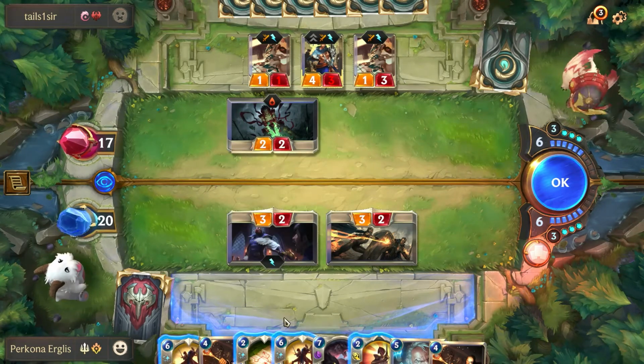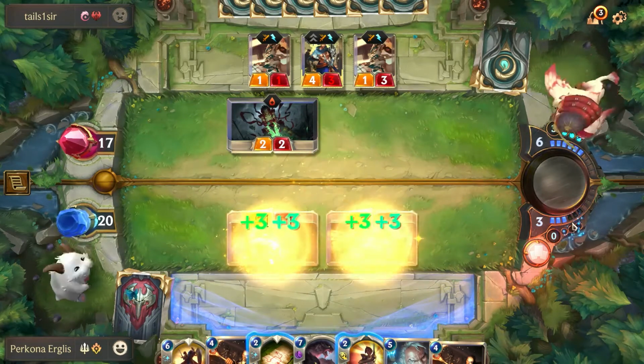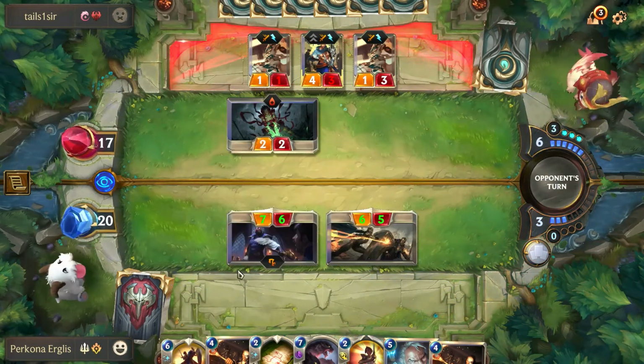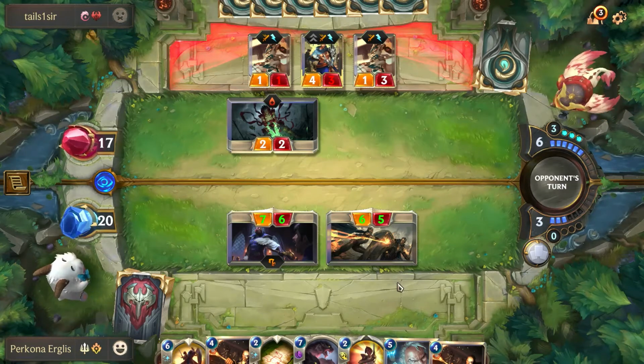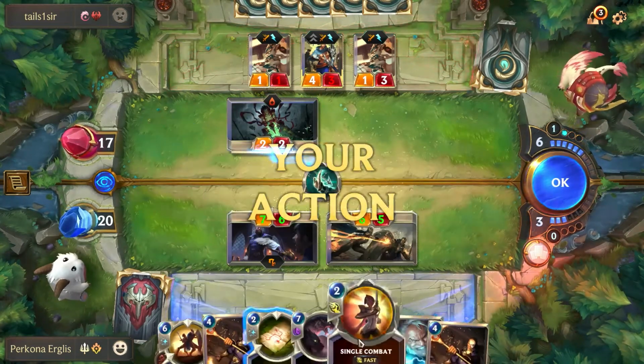He's not going to block with anything else. I'm going to buff up my units, save my Persuader, buff him up. Now that I've used this 6 mana spell, all my Mageseekers are going to be buffed as well as the Voltician. And now we're threatening to do quite a bit of damage here to the Nexus, and he's going to retreat. That's kind of interesting.